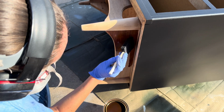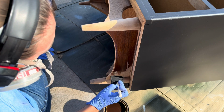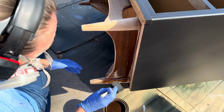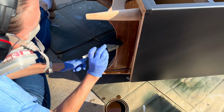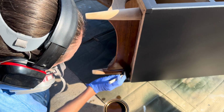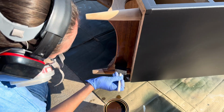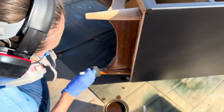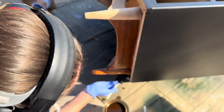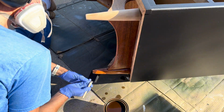It is an oil-based stain, so it's pretty smelly. You can see I am wearing my respirator, and then I am just applying it with a foam brush. Oh, I also forgot to mention that this was suggested to me for mid-century pieces from someone who solely does mid-century refinishing. So I like the stain, and it was pretty easy to work with.